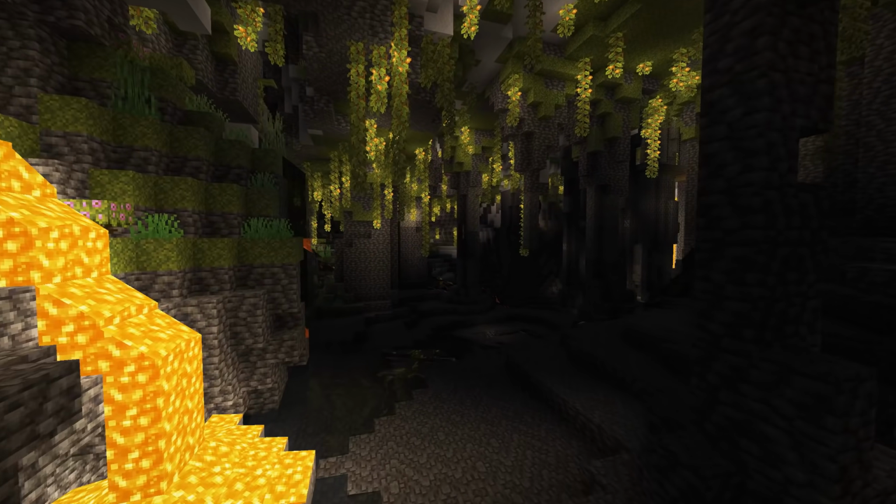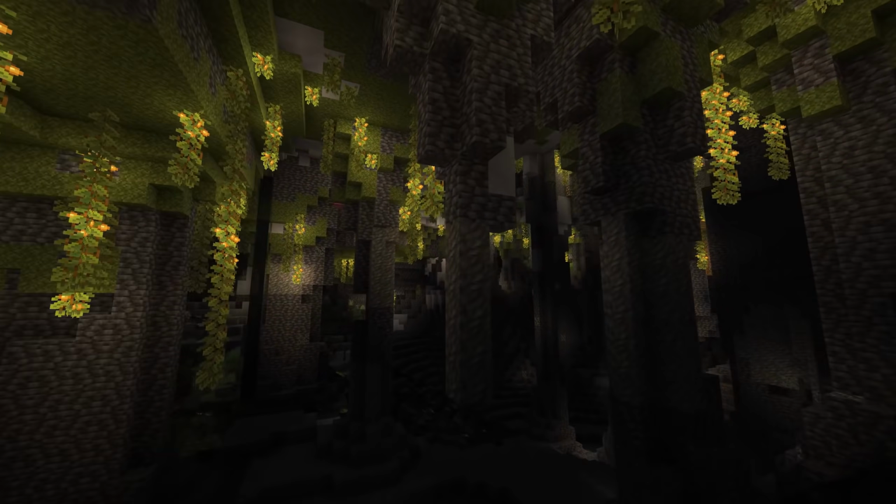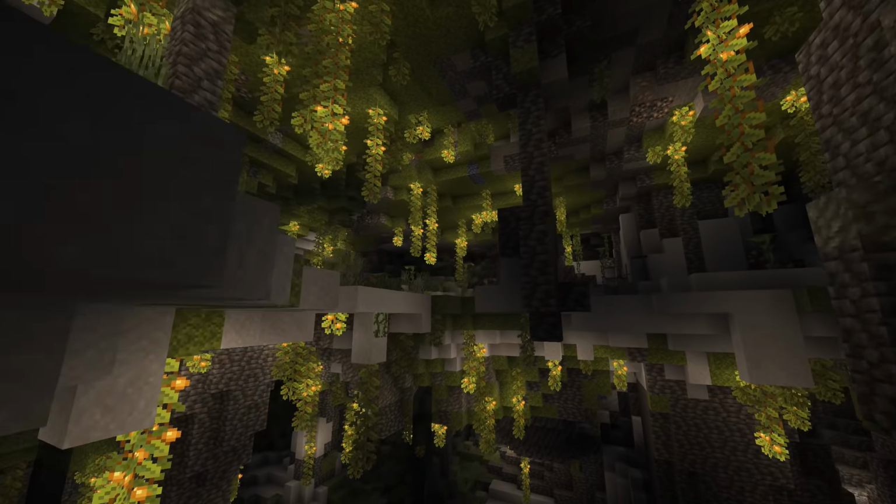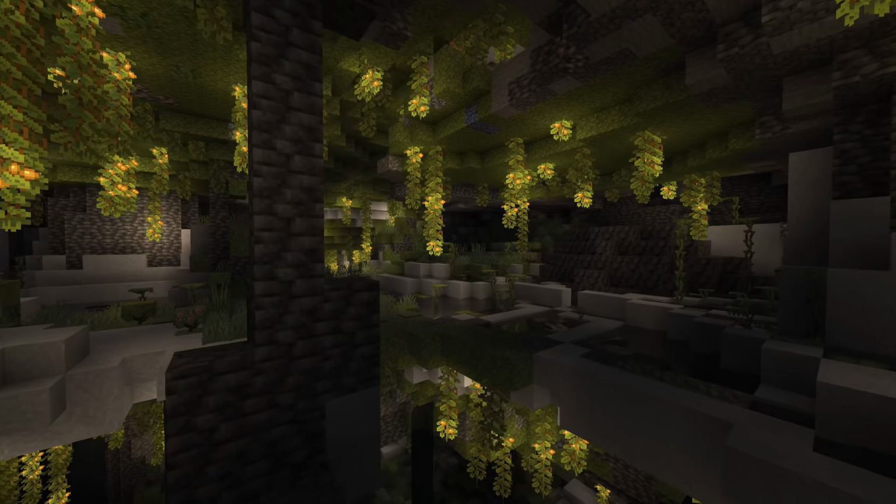An accidental change in the previous snapshot meant lush caves were smaller and more broken apart. That has now been fixed, so lush caves should look like they did in experimental snapshot 4 again.